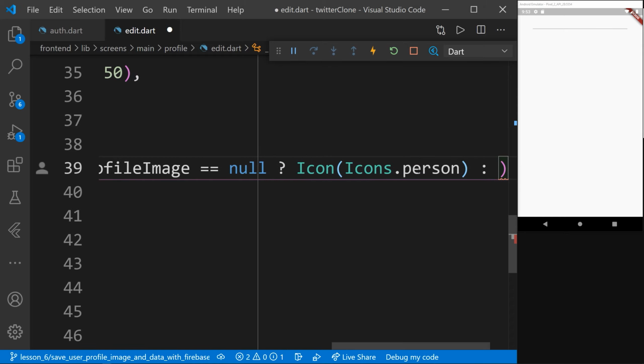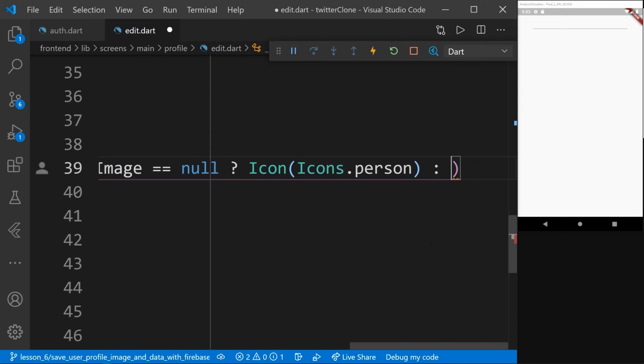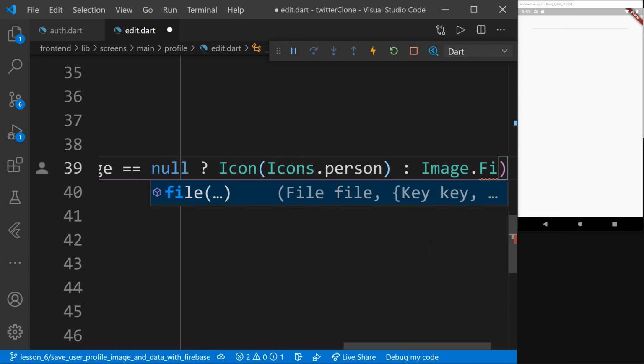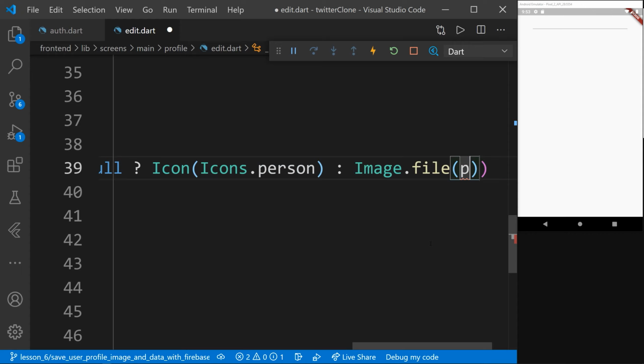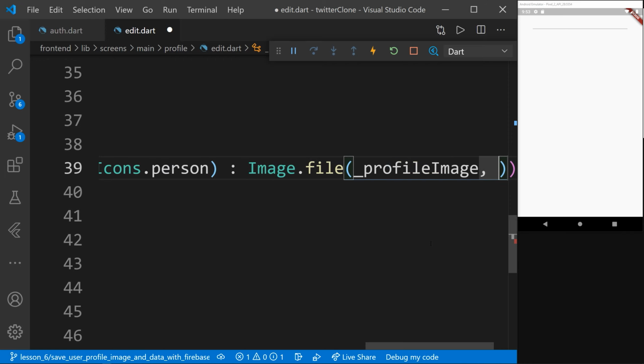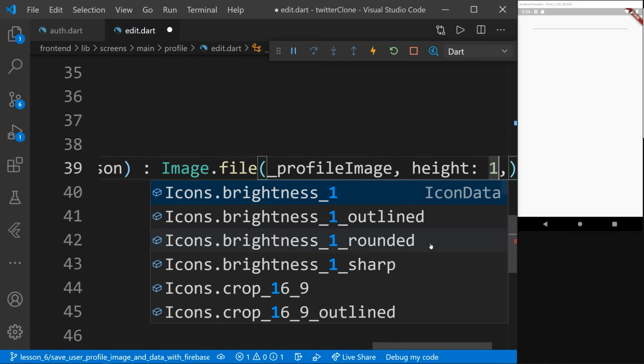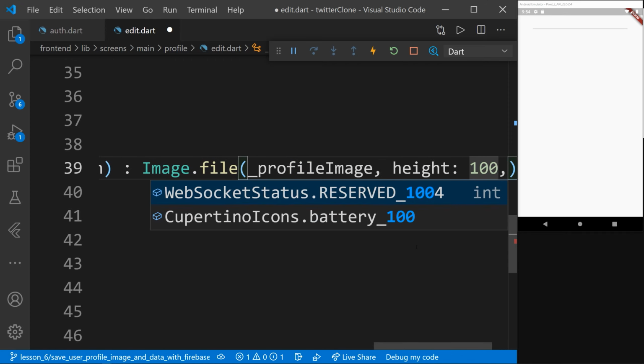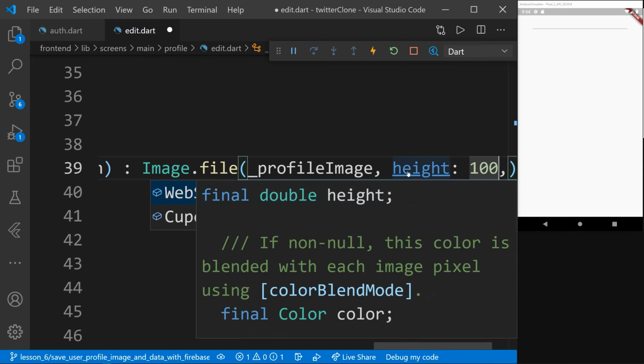But if the profile image is not null, which means that the user has picked an image, then we'll set it to something. In this case, we'll set it to Image.file, profileImage, comma, height. And we are going to set the height so that everything looks coherent at all times, equal to 100.